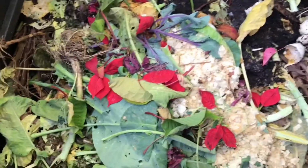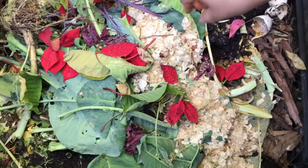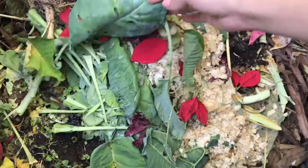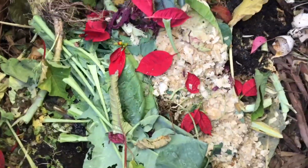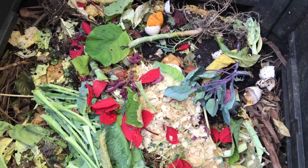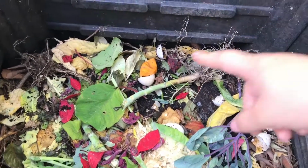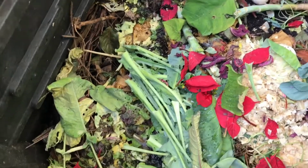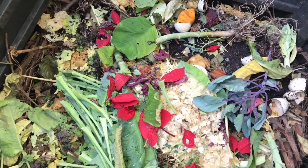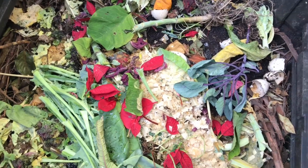And if you can see what I'm throwing in here, there's some shavings from some bulbs I planted. I got brassica leaves, I have old plants. So you can throw in not only your kitchen scraps but whatever garden scraps you have. We got some eggshells over there. Roots are great. And you also want to have equal parts of nitrogen to carbon in here.